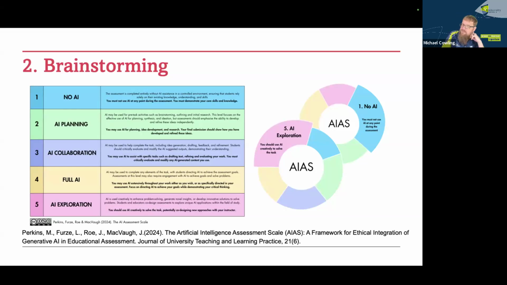And we've since seen other universities adopt this kind of model. University of Sydney, for example, they have 2 lanes, right? Uni Sydney say you either have no AI, which they call lane 1, or you have full AI, which you call lane 2, right? So Danny Liu at University of Sydney, he's like, well, we either ban it entirely or we let them use it for whatever they want to use it for. But Mike Perkins and Leon Furs, they said, well, maybe there's something in between, right?